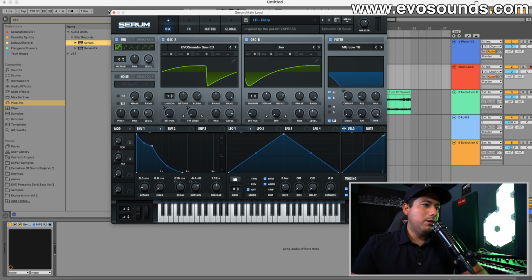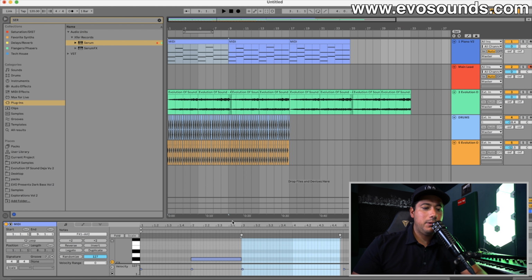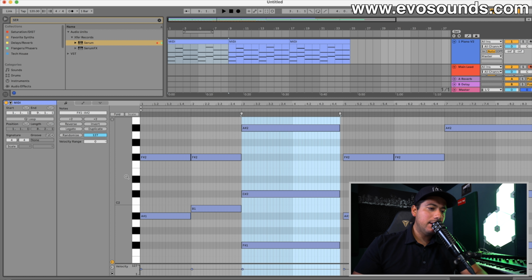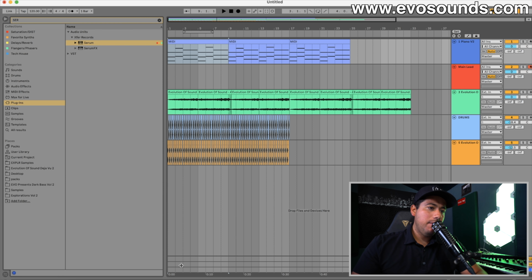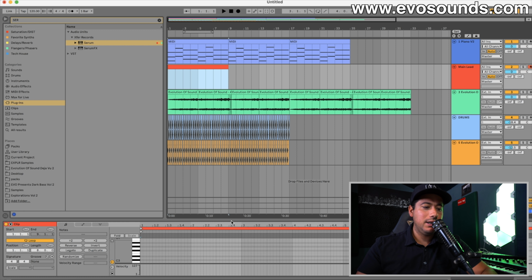Okay, so a couple of tips. When creating your melody, obviously you do want to pay attention to the chords you're playing, but, and I say but like this, if you utilize what we like to call the pentatonic scale, you can jam out melodies very easily without paying attention to the chords. Now, what I find for not all of them, but some of the tracks is that they utilize the pentatonic scale, pentatonic minor and major, to make melodies so that the chords can change in the track, but the melody always stays the same and it always fits. Again, not all tracks do this, but this is a cool technique to know.